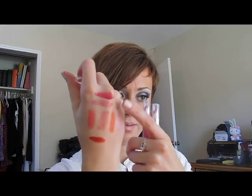I especially like these, like I mentioned, because they are $1 and you don't have to worry about lip gloss or lipstick going all over your purse. I've never had leakage with these, and they last a really long time, and they kind of remind me of the Kissable lip colors from MAC, which were like $17 for most people. These are $1, so yeah, definitely worth your money. You can see how tacky they are. I mean, they definitely are like lipsticks.